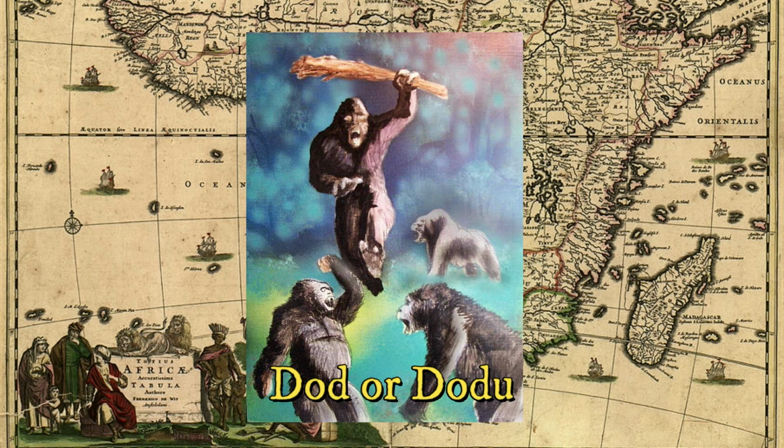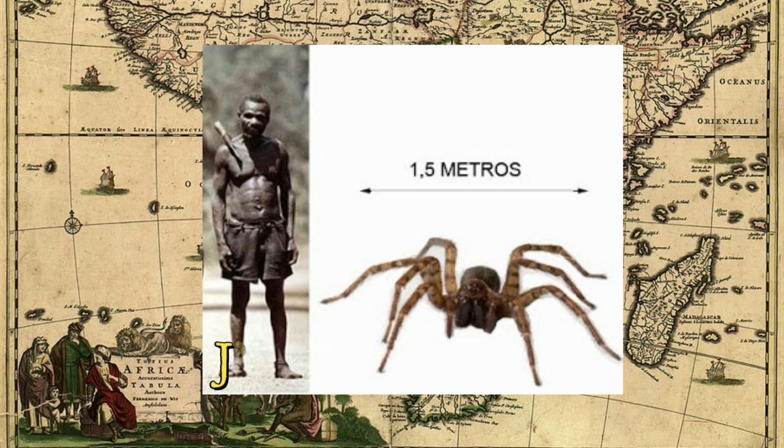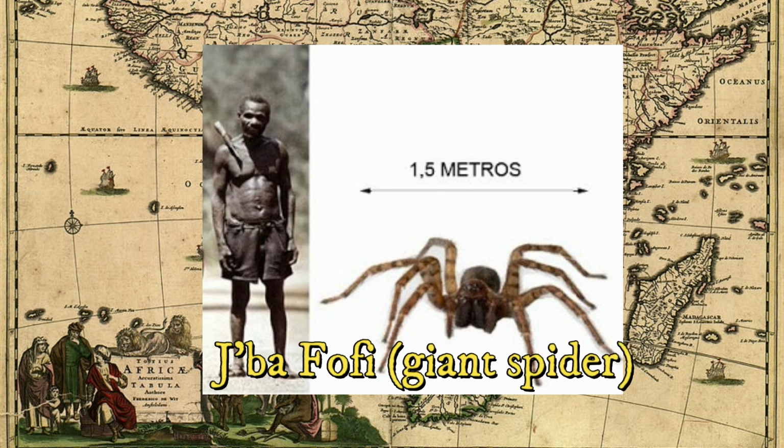In fact, before we leave Ndongo, I'm going to ask the village elders if they can send out a few hunters, and if they can find and kill the giant spider, which is called Jabafofi, which means giant spider, then I will prepare or try and get a financial reward to pay them to bring us in a very large spider. Needless to say, they'll have to kill it first, because spiders are not my favorite things. But let's keep our fingers crossed.